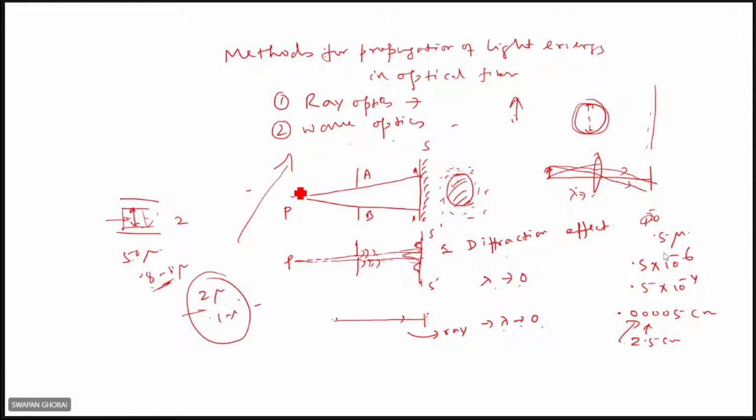This wave optics you have to consider. That means wave optics means the light will be emitted. Whenever light is emitted, spherical wavefronts will be generated. And if it is light coming from the sun, it will be a plane wavefront, parallel light, right? This kind of waves you have to consider. That is wave optics. And later on, Maxwell developed the electromagnetic wave theory, based on Maxwell's equations, right? Electromagnetic field, electromagnetic wave theory.